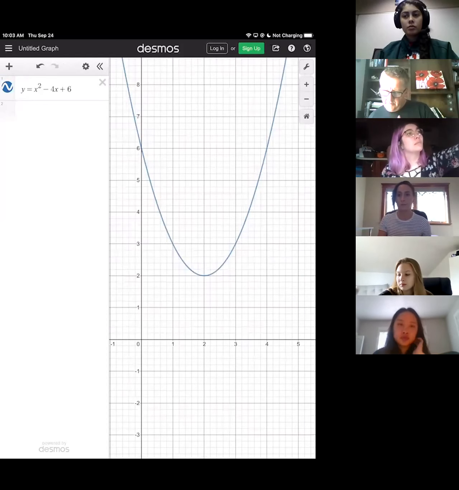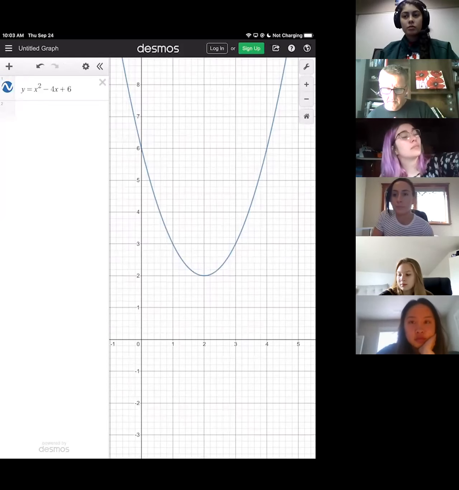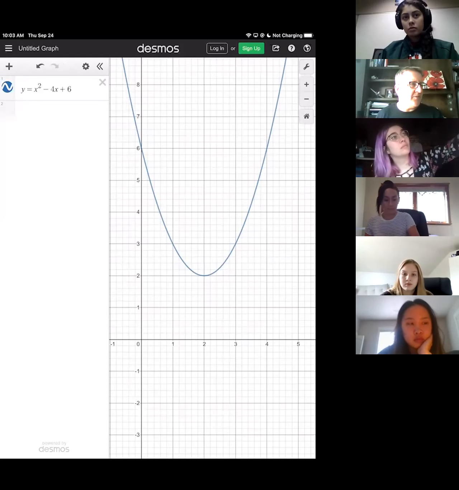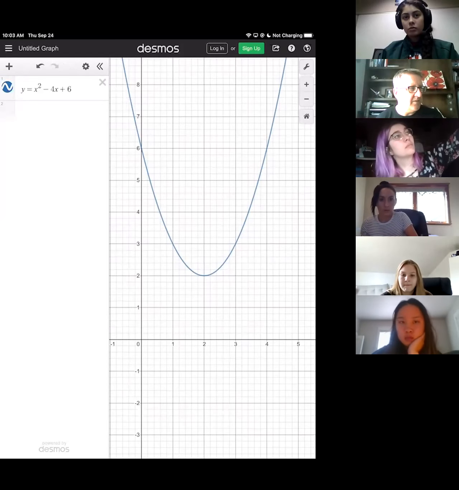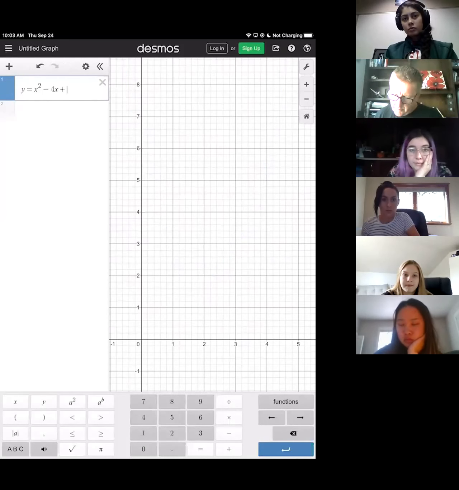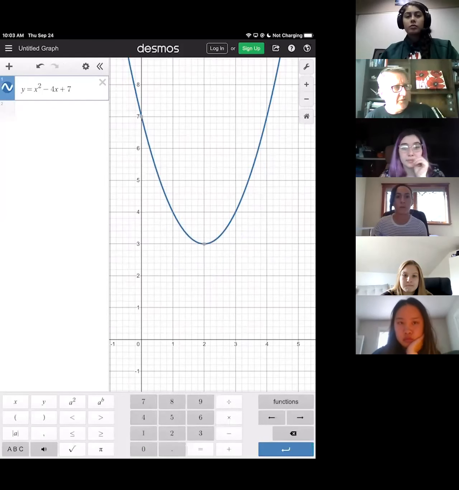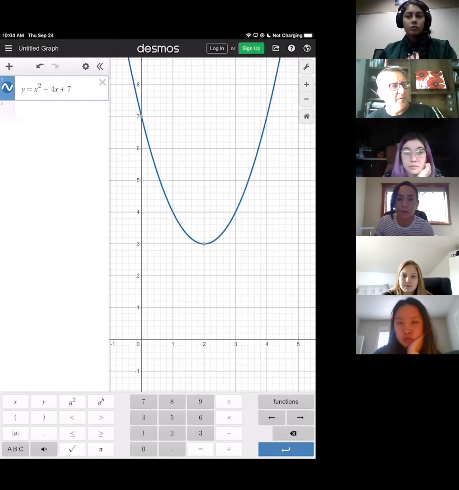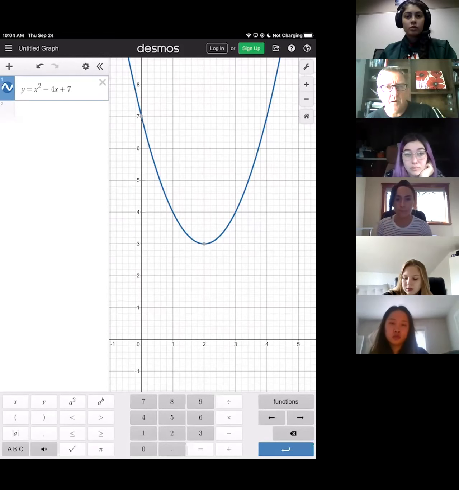Let's find the slope of that when x is 3. That looks like a pretty good spot over there. No, that's 3, 3. We don't want the same x and the same y. Well, we can fix that. Let's make this go up 7. There we go. So take a look at the point 3, 4, and let's see if we can find the slope at that point. But before we do it, I'd like you to take a guess at it. What do you think the slope's going to be there?